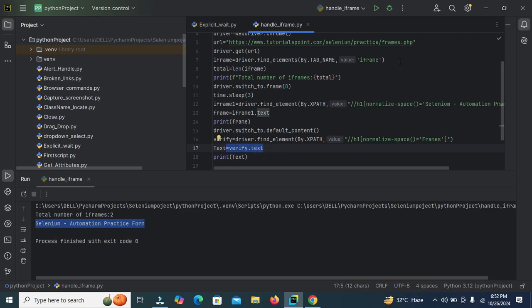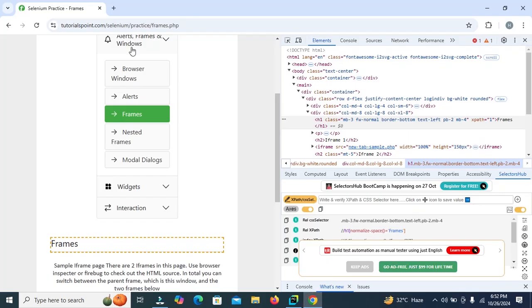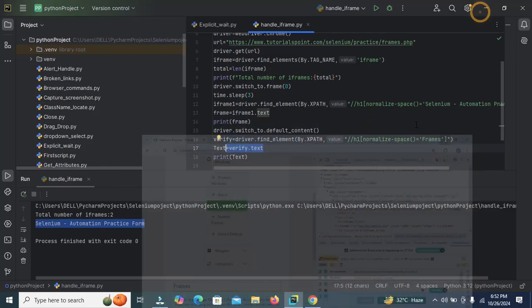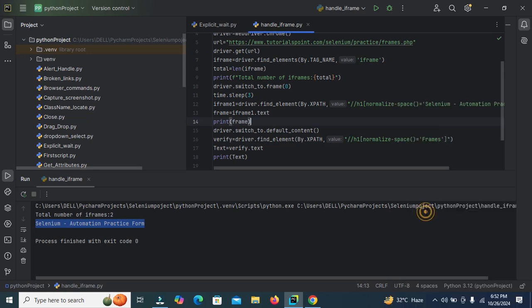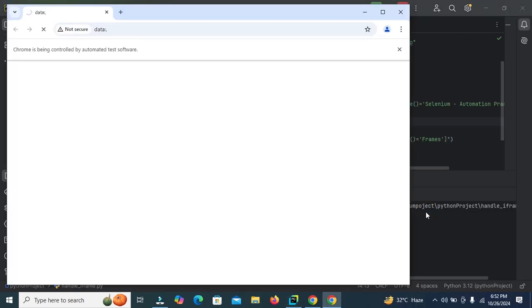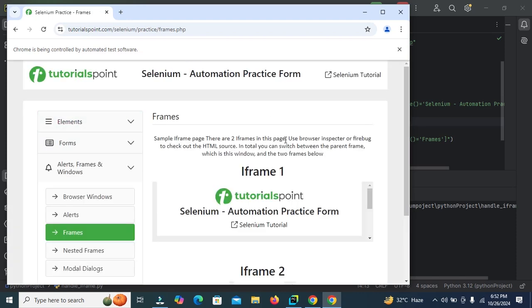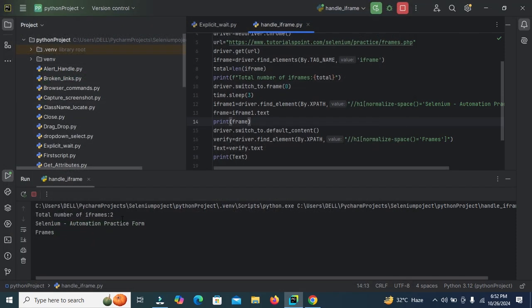Let's run this script. Chrome driver is opening. It navigates to this URL, switches to the first iframe by index, and here you can view the total number of iframes too, gets the text Selenium automation practice form, and then switches to the default content and prints Frames in the console.